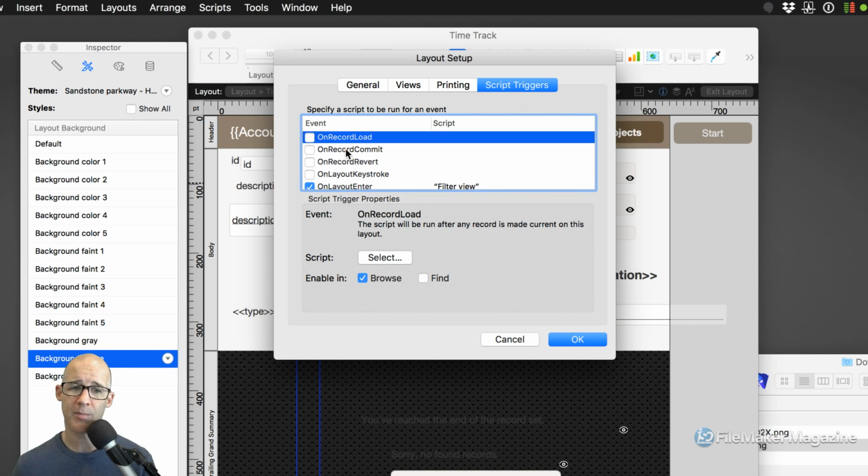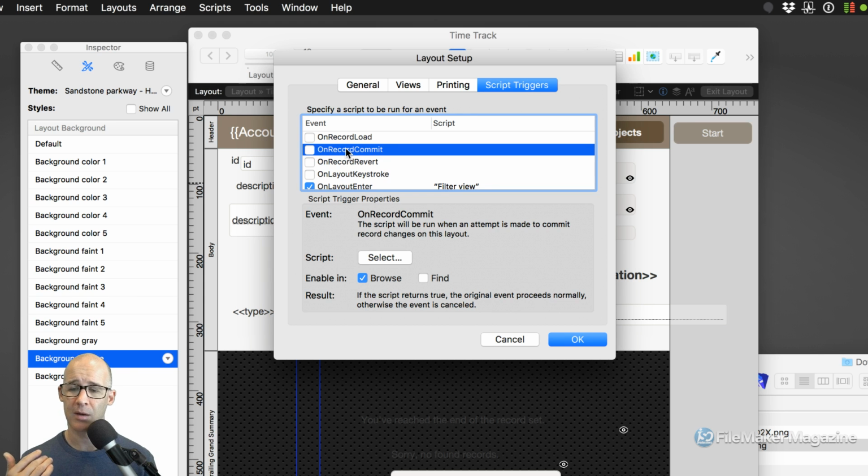The on record commit. FileMaker is a solution that is an automatically committing database. It's transactional, but it doesn't have its transaction model turned on by default. Well beyond the scope of this video for anybody who's new or intermediate. Intermediate, yeah, you're probably fine with that. We'll have to talk about transactions another time, but for the most part, all you have to know is FileMaker commits automatically by default whenever one of multiple things can happen.